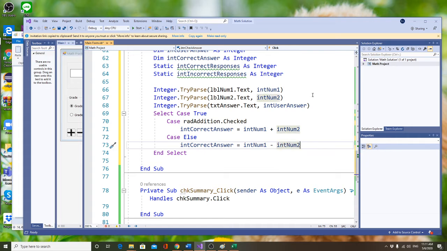So if you click addition, I'll add these two numbers. If you click subtraction, I'm going to subtract these two numbers.